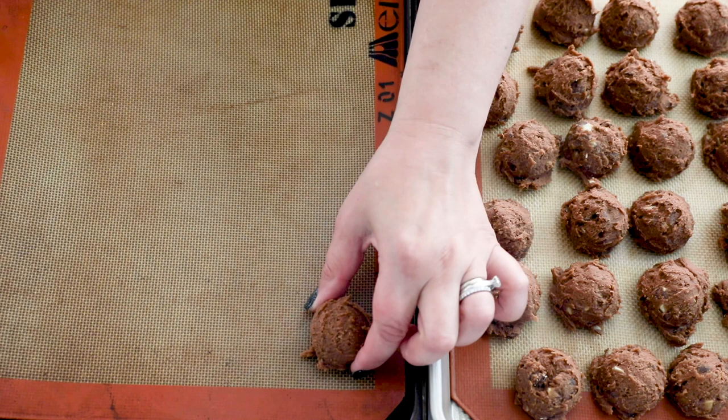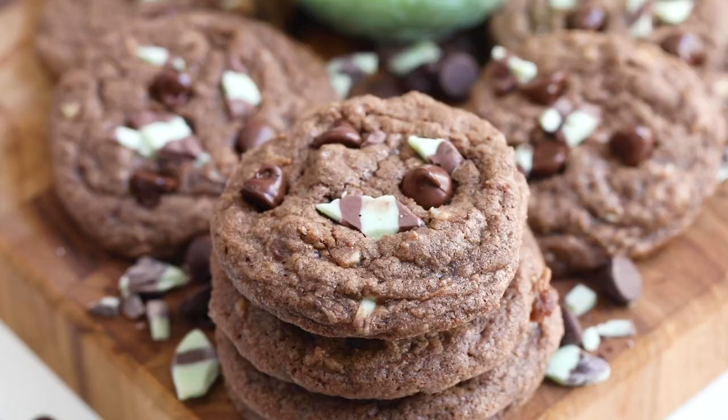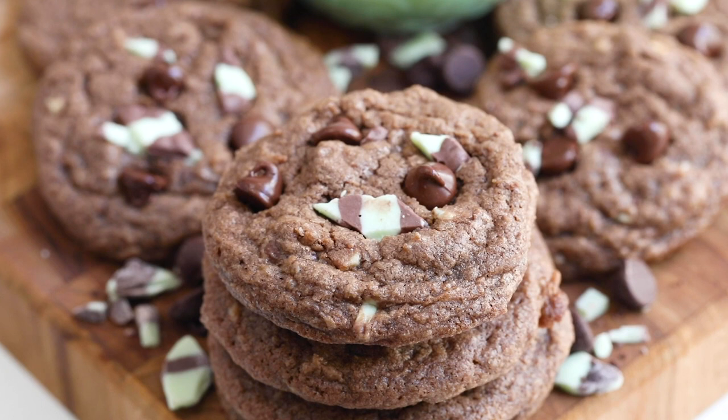Okay, it's time to bake our cookies. I'm going to preheat my oven to 350 degrees, spread these out on my cookie sheets, and bake them for 10 to 14 minutes. I'm going to rotate my pans halfway through baking. They'll look like they're not collapsing, but they will collapse into a nice flat cookie that stays nice and soft because we chilled the dough.